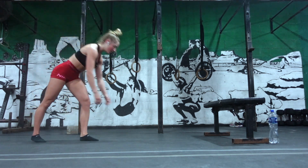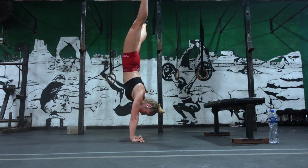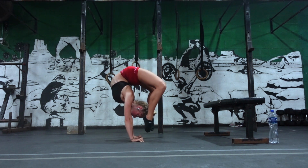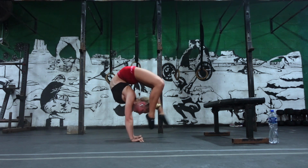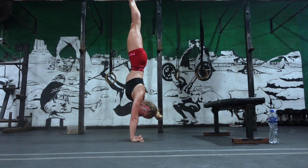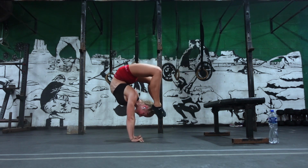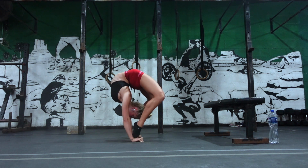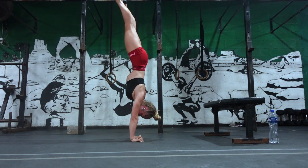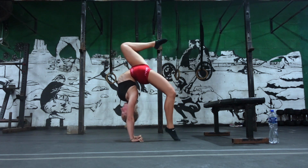Now we start to go into the Mexican reps, so that's doing multiple repetitions in a row. It's always really important when you're doing your back bend contortion handstands to focus on actually the come out of it, and if you can, focus on getting into a controlled handstand position. That again really builds up that strength, and then when you're able to do that, you can go straight back into your Mexican, straight back into your ring, and you can do 5 reps in a row. You can start off with just 2 reps in a row, and you can just build up that back mobility, you can build up that skill base.